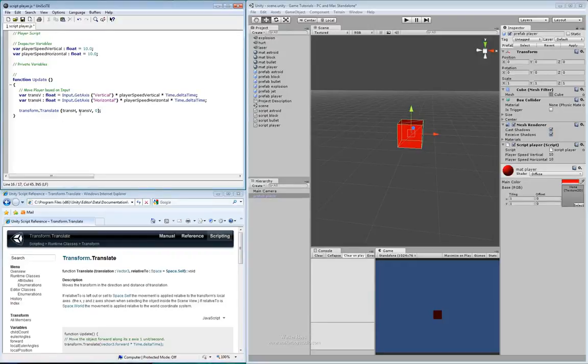So here we go. We've got our movement controls for our player set up and ready. And the next thing we want to do, we're going to start looking at how can we limit some of the motion. How do we define the boundaries for our game? And we'll do that next.